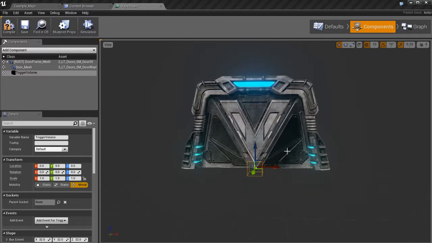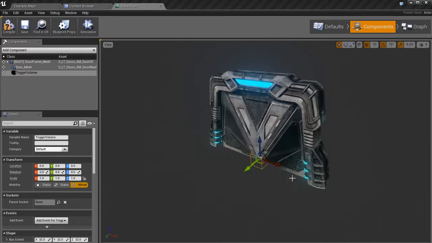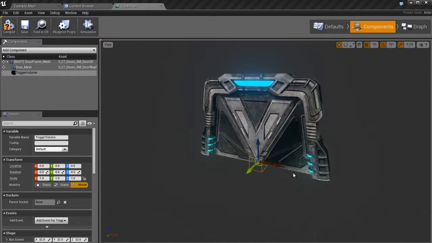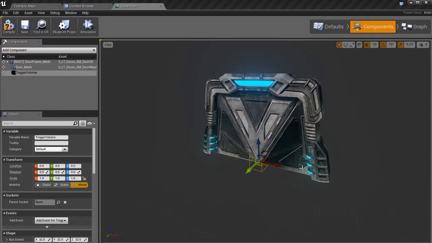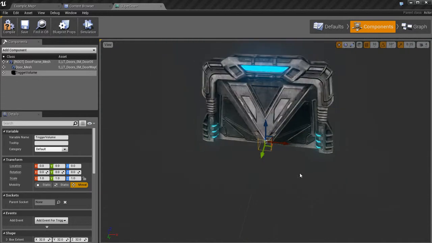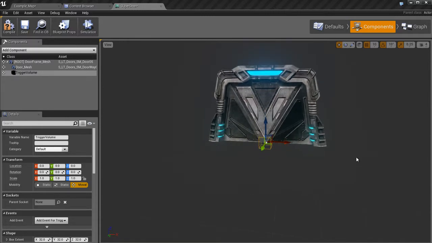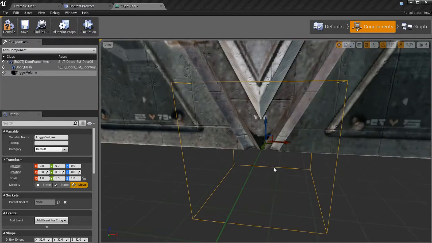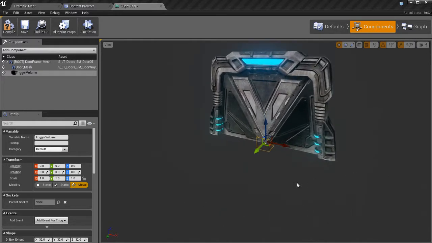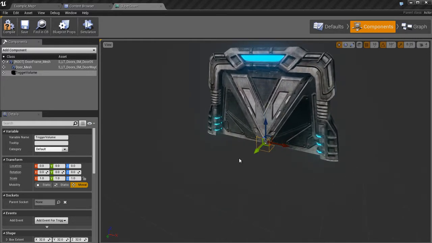What we're going to do here is resize this box, because right now it's way too small. The player would literally have to crawl on the ground and stick his face right at the bottom of the door in order to get the door to open, which could be pretty funny if you're making a game where you're trolling players. But we're not doing that right now. We're going to be nice, and we're going to create a huge box so the player can walk into it and get the door to open.